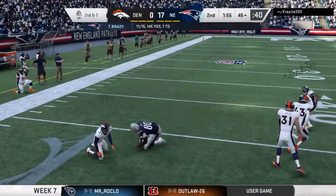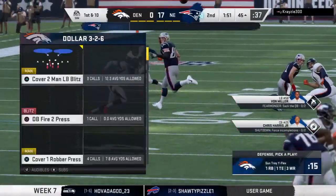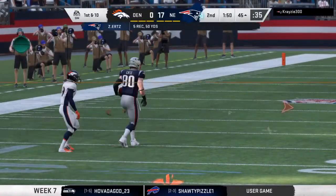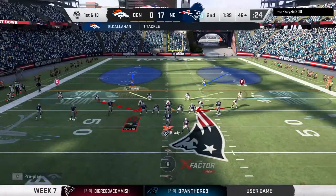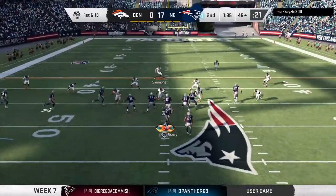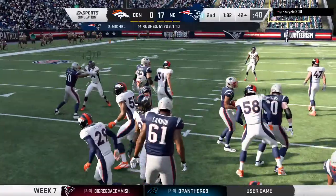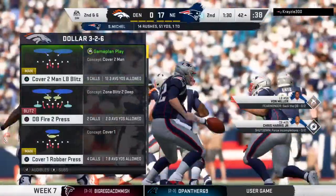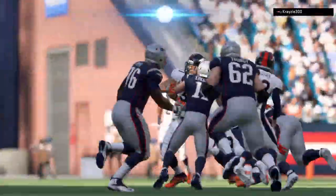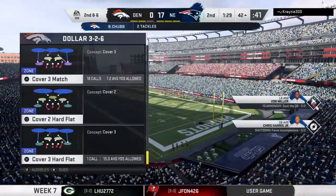Ertz has it left side. And he's taken down right at the 45-yard line. A good pickup there of 20 yards. Brady now 11 of 15 through the air. Here's 1st and 10. Off the draw, here's Michelle. And this time he's able to take it down to the 42. Now the Broncos are going to call the first of their timeouts as they'll talk things over prior to this upcoming 2nd down play.